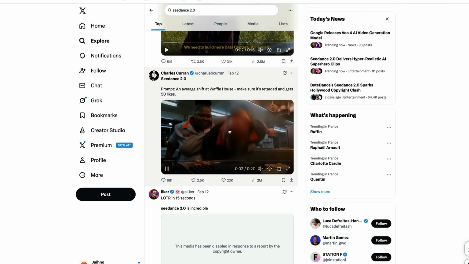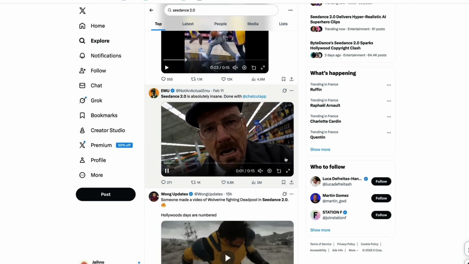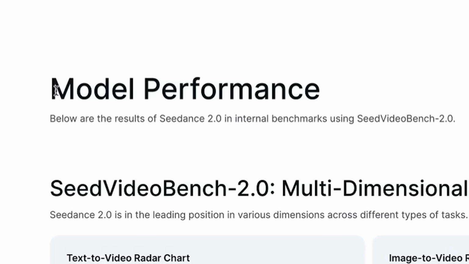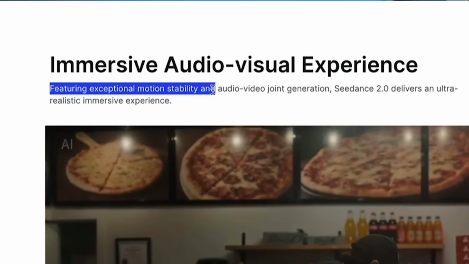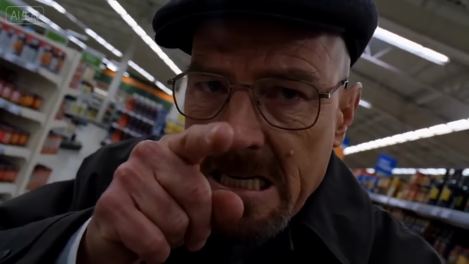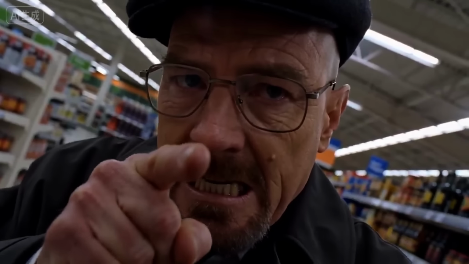So let's dive in. Alright, so Seedance 2, the new model of ByteDance, has been all over the internet the last week because it's kind of a major upgrade. Briefly, here's what's new. First, it's a multimodal input. So it supports up to 12 references. You can add 9 images, 3 videos, and 3 audio files. Second, it's a native audio generator. So it's phenomenal for lip syncing or dialogues, and you can do it in 8 different languages.